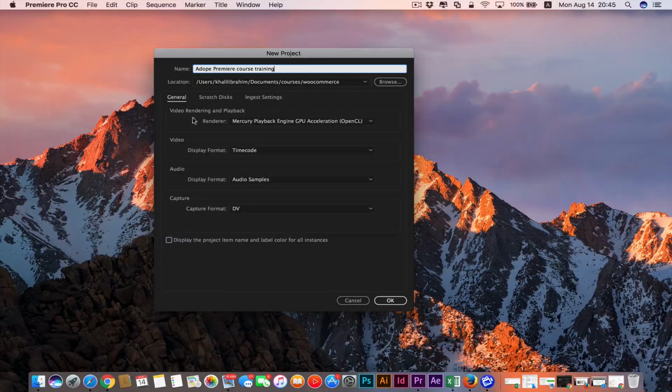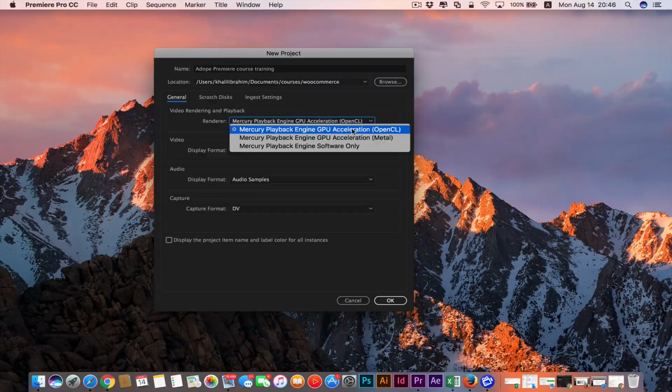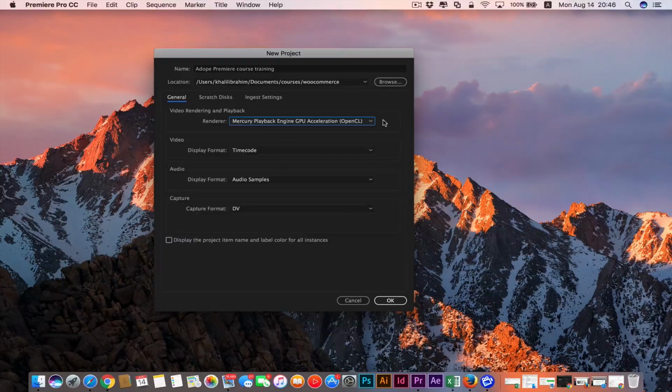And here we have our general settings and scratch disk. You're gonna choose that one. If you have a powerful computer, you're gonna choose GPU acceleration, OpenCL. And if you have a regular one, you will be on that one by default, and it's really going to matter only if you're using large 4K files. Okay, and for the video display format, we're gonna leave it on timecode, because that one is used for most of the digital media we are using videos for. The other formats mainly work with animation or even video that is shot on film with these characteristics, 16mm or 35mm. So we're gonna stick to timecode for most of our videos.